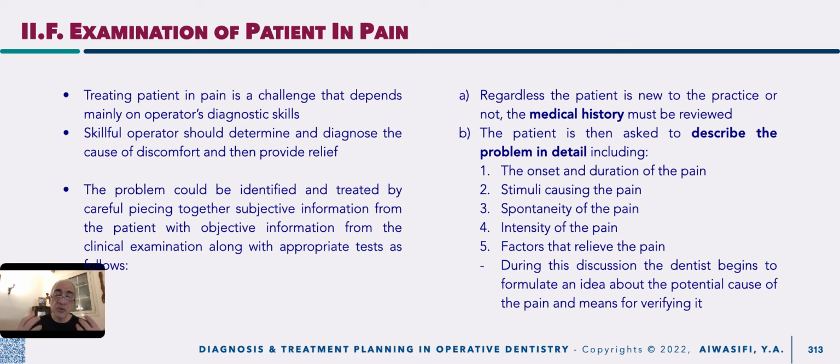This could be run as the following plan. Number one, regardless of whether the patient is new or a regular one and you have his full record, at this time when he is in pain, consider him as a new one and take a new medical history in full detail, or at least review the medical history recorded before with your patient.